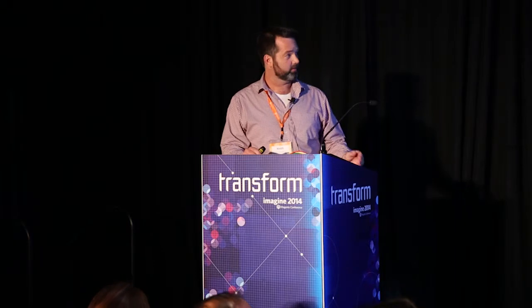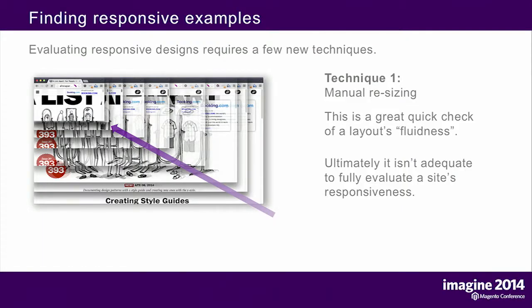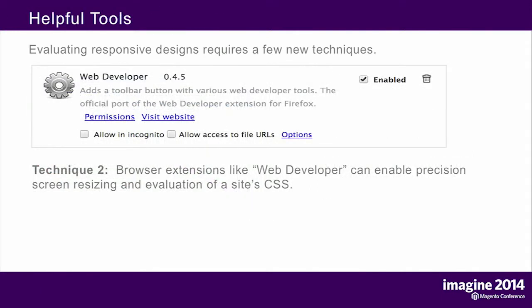And I just got into the habit of evaluating every site I was visiting. The first technique you can do is just grab and pull the corner, shrink the site, and see if it responds fluidly. If it's not fluid, it's probably not responsive. You can also install extensions like Web Developer, pop it right to a size of your choice, like an iPhone 5.